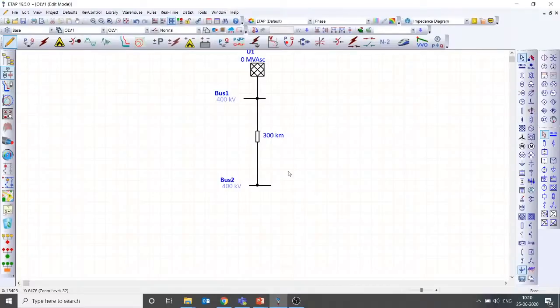Before that, I will try to answer a question from Sneha. Why are positive and negative sequence values the same? Positive and negative sequence values will be the same for all your static equipment. That means for your transmission lines, cables, transformers, etc. You take any static equipment which is not rotating, that is, except motors and generators, you will have the same positive and negative sequence for all the equipment.